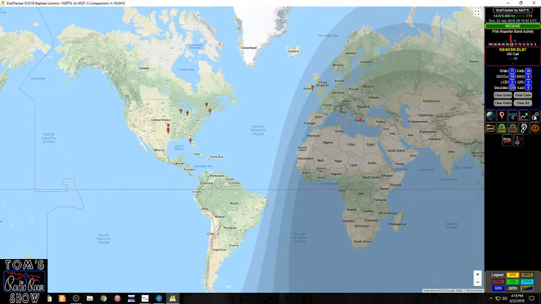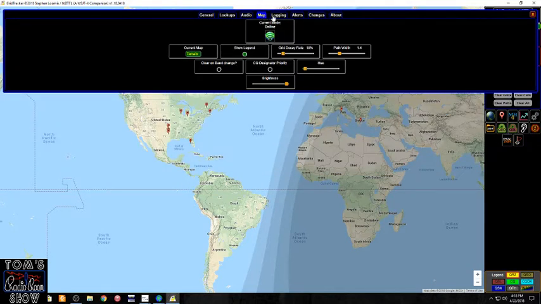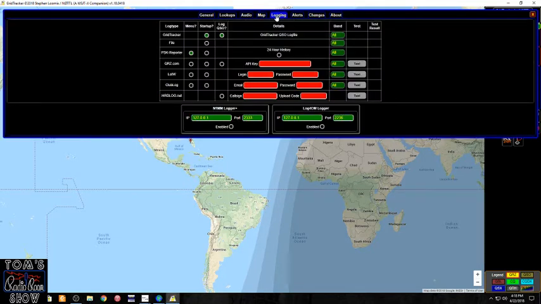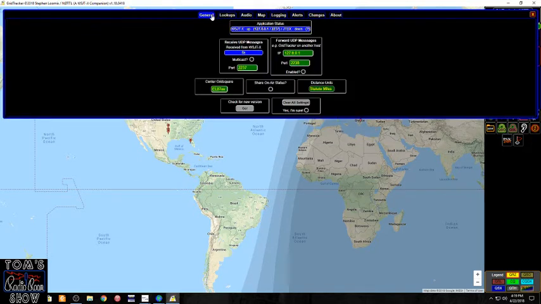Now, let me just quickly look over here. This is the settings map. I don't think that's it. Nope. Got a lot of options in this program. This is for logging what you've heard in various websites. I don't see... receive UDP messages from the other program.